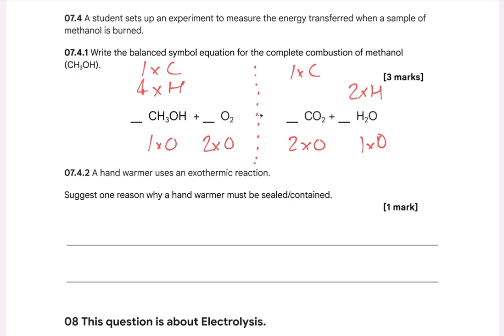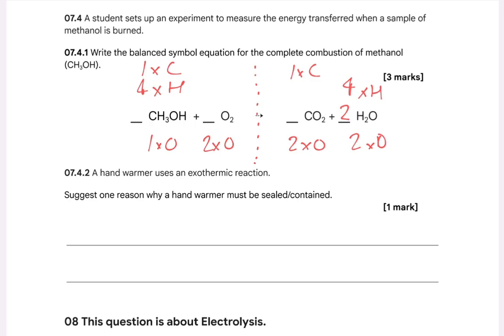And so what we have to do is try to balance up those hydrogens by doubling the right hand side of the equation where the hydrogens are. So that will give us 2 molecules of water. That will then allow us to change this 2 to a 4. It will also allow us to change this oxygen to 2 as well. Now that, in this situation, has now increased the oxygens on the right hand side. The carbons are still good, 1 each, but now we've increased the oxygens on the right.